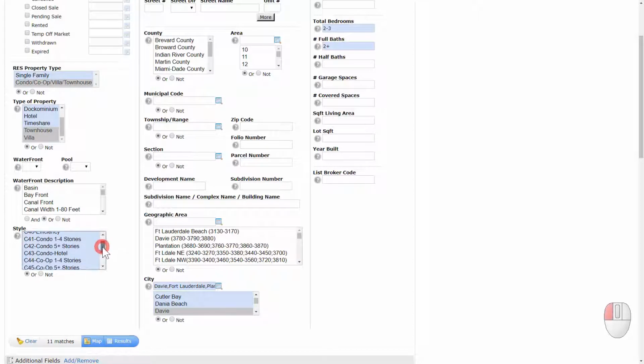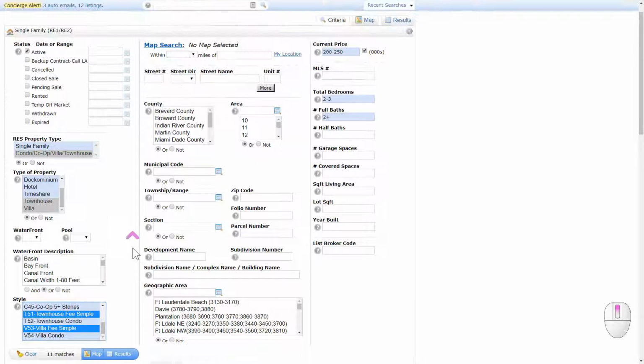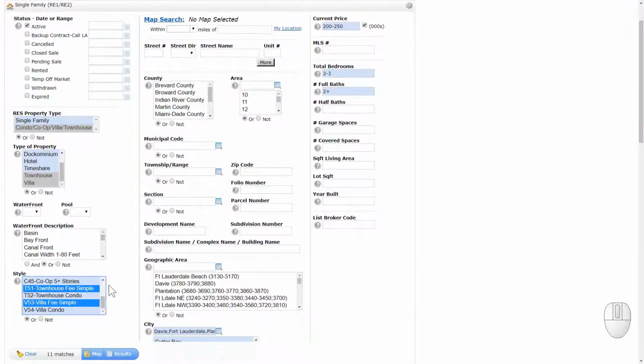So those would be, again, like we said, non-condo. But I just want to show you, if you don't select these options, you'll end up with a lot more properties. Or if we select nothing at all, then you'll see you have 32 matches. And as you can tell, once we selected the fee simple, then 20 of the matches wouldn't even be appropriate. So that's why it's so important to know the difference between the two and how to search for them.